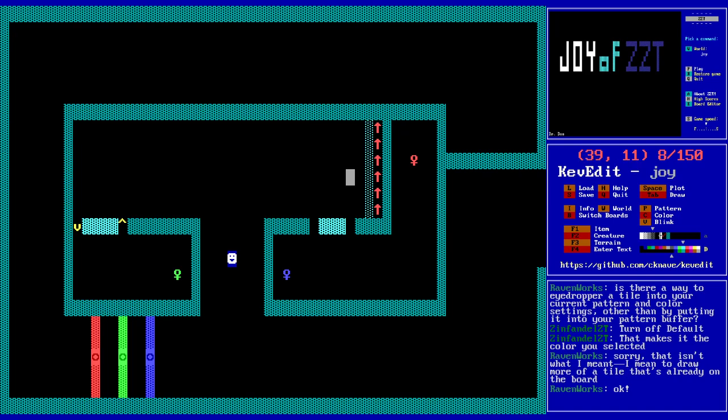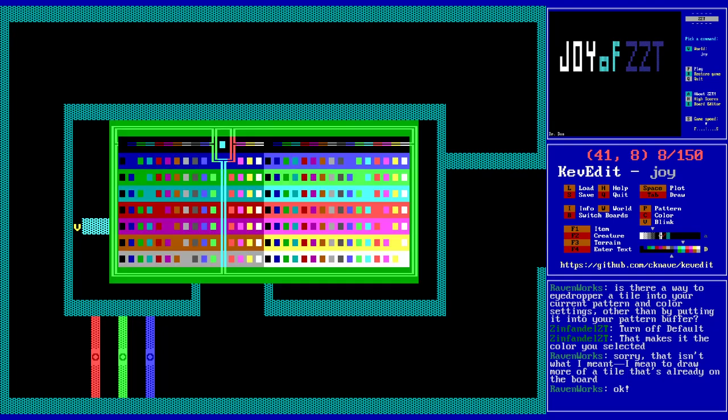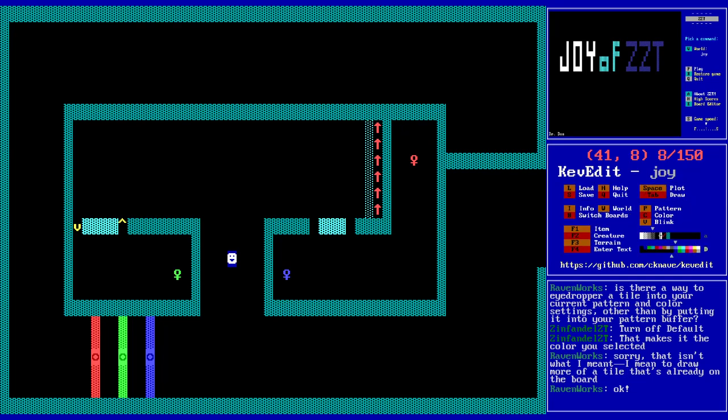That's going to be this fourth tile here. It's in the default buffer. You don't need to open up the terrain menu, but you can do that. If you do it that way, then you get ZZT's colored water, unless you mess around with the default color settings. And actually, this blends in a little much. Let's do blue. Actually, I can just hit F to do a flood fill and replace all of it at once. And I gotta put my transporters back because I accidentally erased them in the buffer. Okay, so now we're getting somewhere.